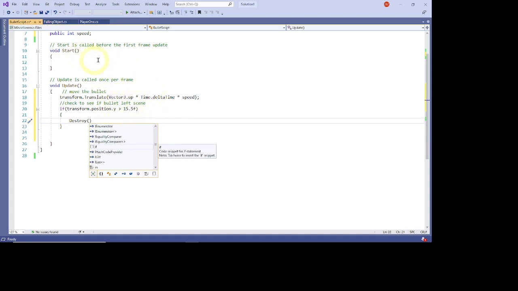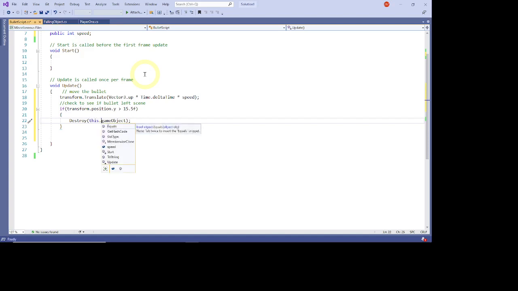Because the script is attached to the bullet, the bullet script is attached to the bullet sprite, it knows that it needs to destroy that. So you can say gameObject with a capital O, and you close that out. Or you can say, okay, what I like to do is say this.gameObject. Okay, so now it knows that it needs to destroy this bullet.